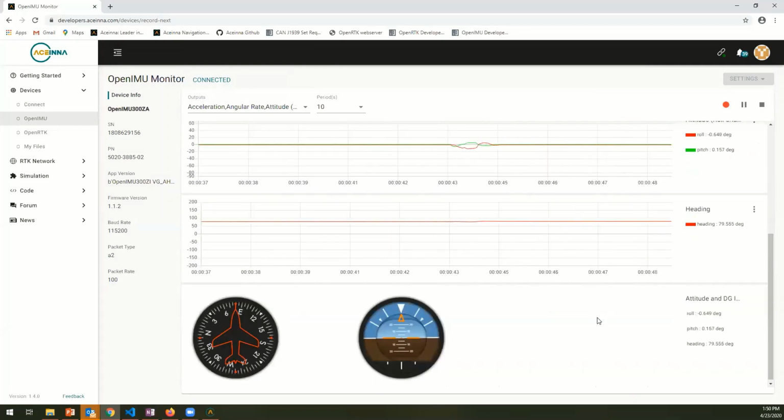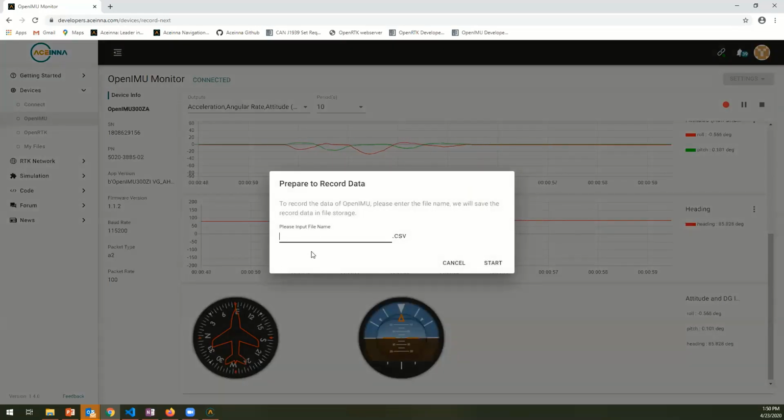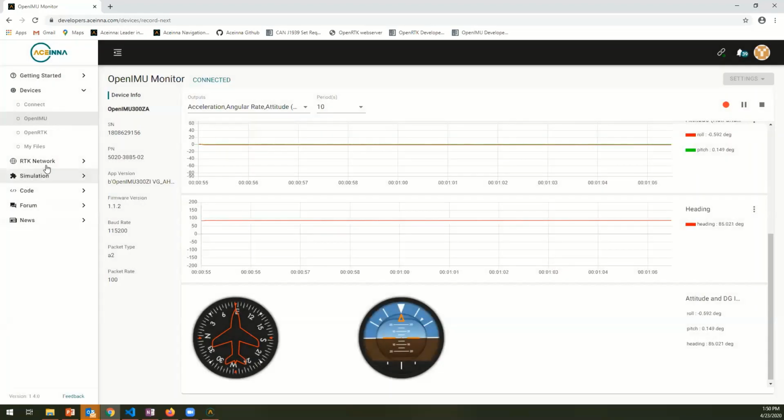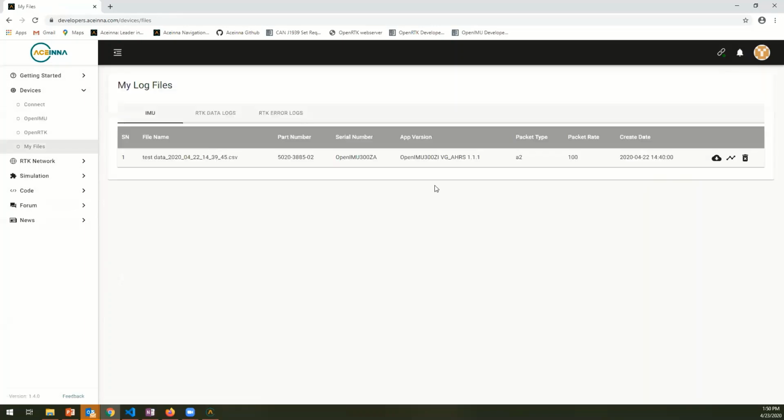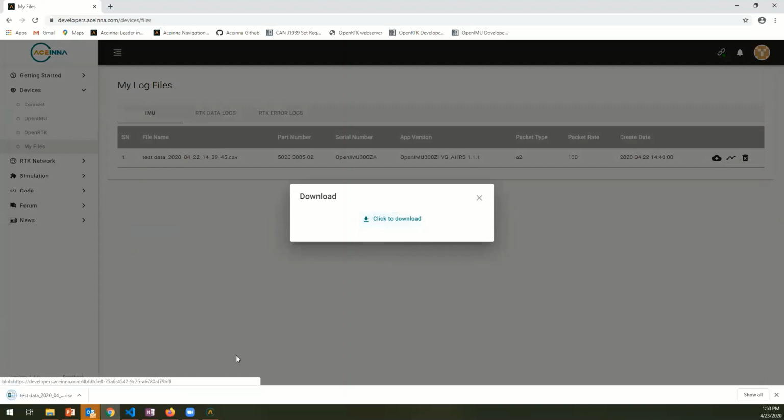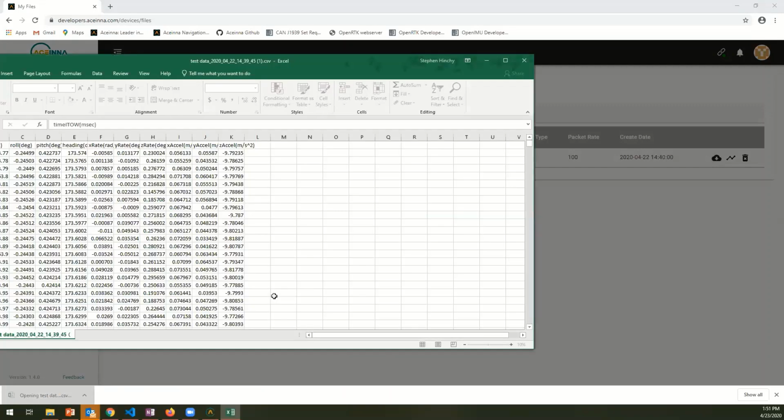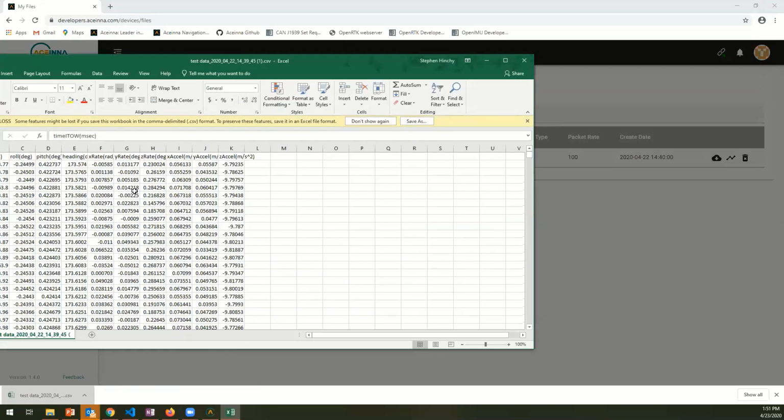We also have the heading and attitude indicators available. This data, as I mentioned, can be saved. So you can just input a name for a .csv file, save it, and then you can go to My Files, and that data is available for you to download. And you can process that data externally.